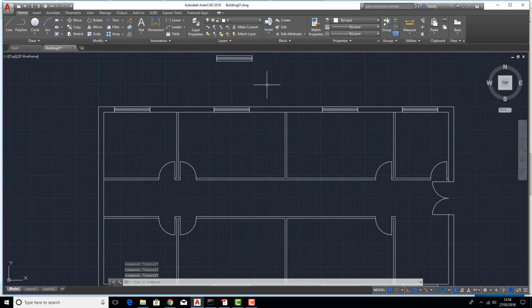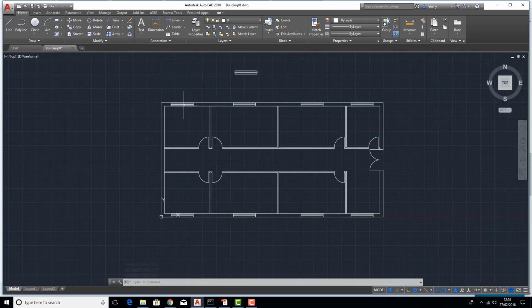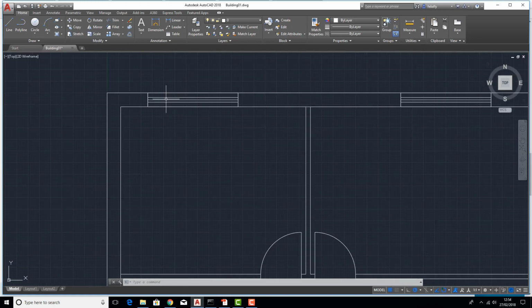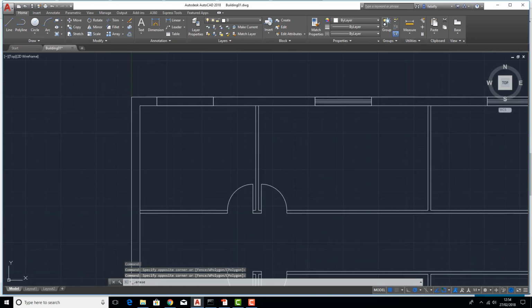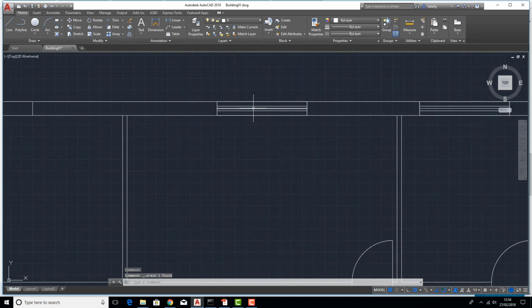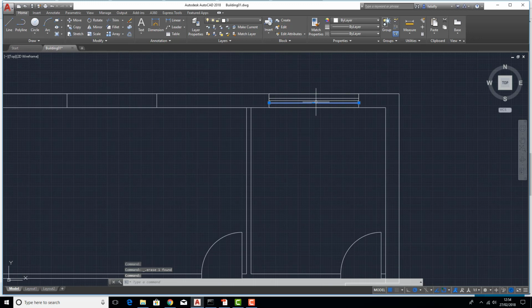Okay, what I'm going to do now, I'm going to undo what we did in the previous lesson, just to show you why it's better to use a block. Okay, so I'm going to delete that. I didn't draw it like this straight away because I'm trying to progressively teach you things. Okay, and I'm also trying to show you ways other people may have done something.